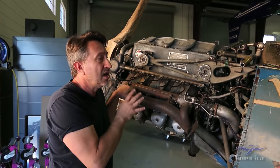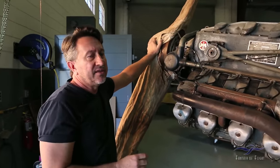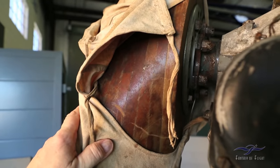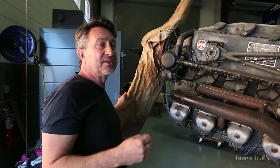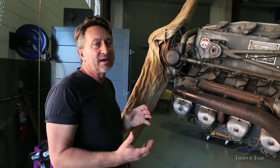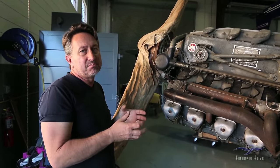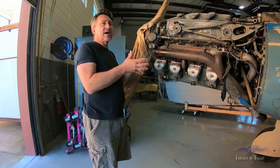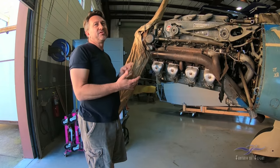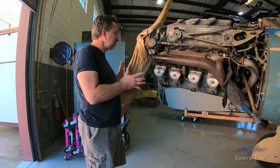Also, the propeller currently on the airplane is the fixed pitch wooden. This airplane had the adjustable variable pitch with a controller inside, but that prop was also in bad shape. There was somebody in Germany trying to recreate that prop, so Kermit sent it to a company called MT Propellers. They used it as a prototype to make new props, and in return they built him a new prop. So we have an overhauled engine, a new cowling, and a brand-new overhauled prop — all going to save us a lot of time.